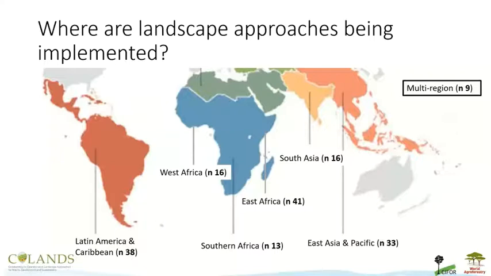And so this was concerning, that we have 174 positive examples, but what we couldn't find was the data to support these conclusions, that they were basically meeting their objectives. We found very few examples that showed robust data to support those conclusions. So I think that was a key finding from this research, that we need more honest reporting of landscape approach efforts. While there's widespread implementation, we haven't really got the evidence of effectiveness so far.